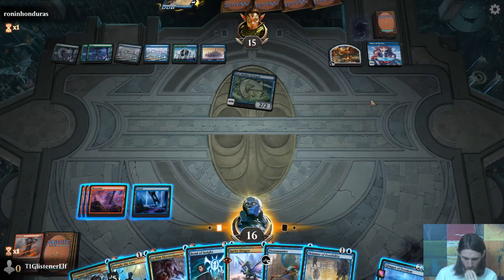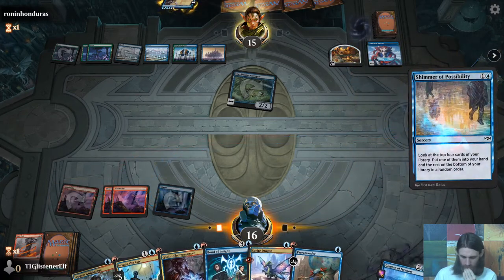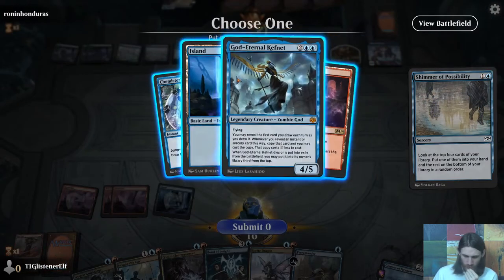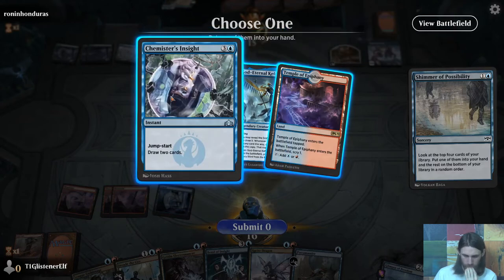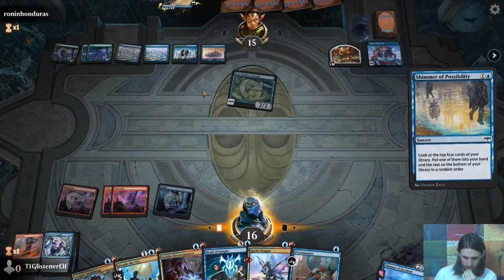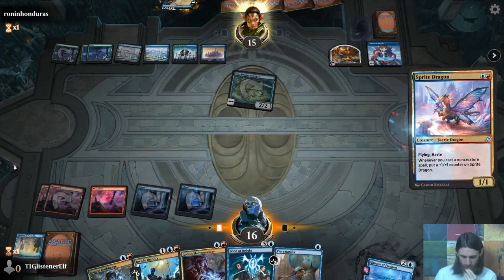Right? I don't know. Yeah, let's see if we can find another land. This is a sorcery speed impulse. Well, this is okay. Let's fire it off here.